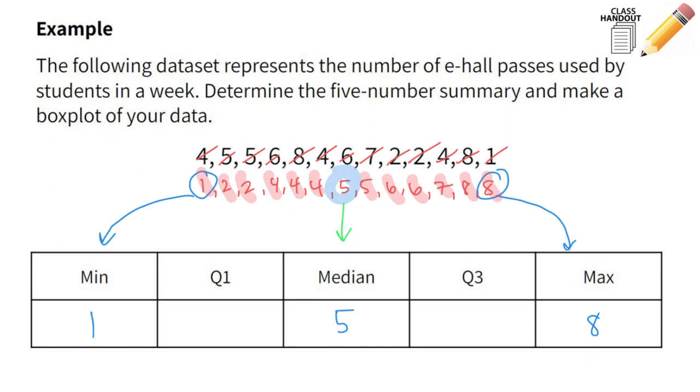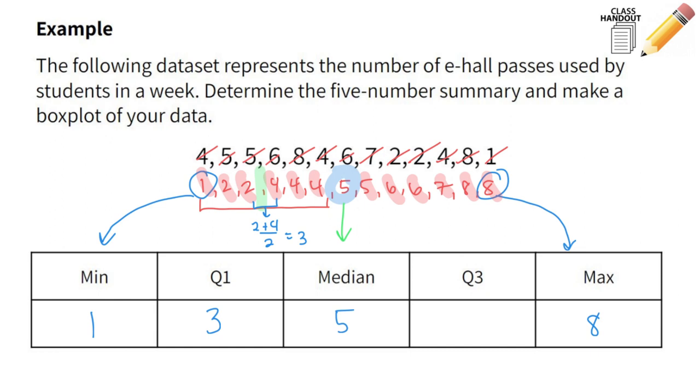Okay, now we need to find Q1. So we're going to look at the lower half of the data. So here's our lower half, and we're going to find the middle of that. So on the lower half, we have 1. So we're not going to include the median in this. We have 1, 2, 3, 4, 5, 6 data values. So halfway is going to be here, which means my median has to be between 2 and 4. So remember, we add those and divide by 2. Well, 2 plus 4 is 6. 6 divided by 2 is 3. So my Q1 is going to be 3.